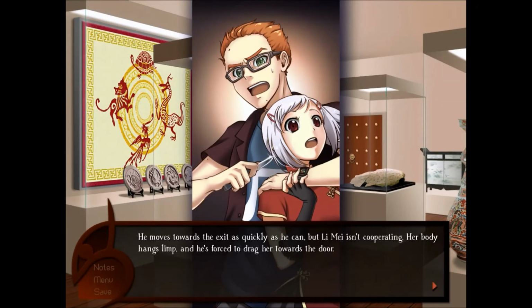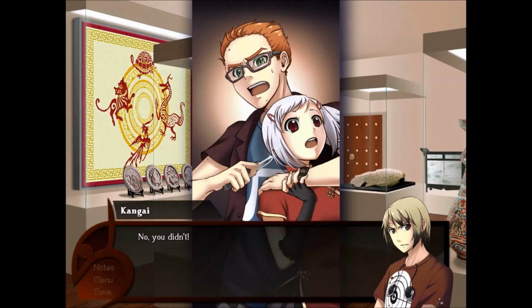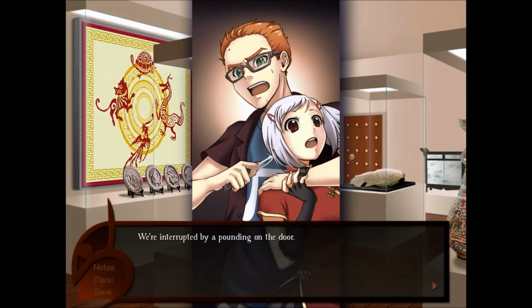He moves towards the exit as quickly as he can, but Lee May isn't cooperating. Her body hangs limp, and he's forced to drag her towards the door. He took advantage of my family. He ruined their lives, and it's my fault. I had to. No, you didn't. You're so short-sighted. Did you even think any of this through at all? We're interrupted by a pounding on the door. Kevin! Kevin, we know you're in there!